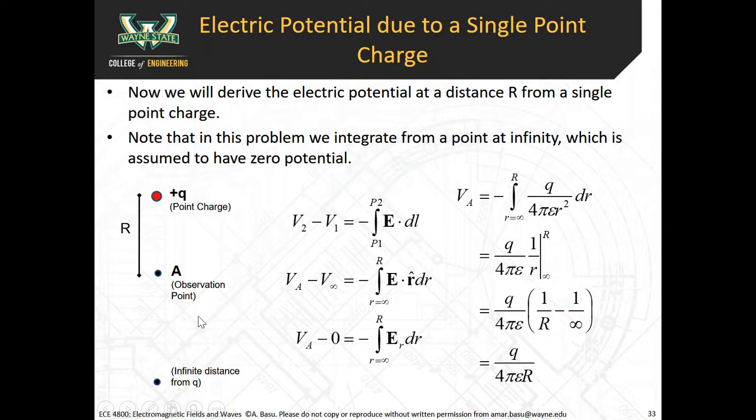All right, so let's compare this to Coulomb's law. Coulomb's law says the electric field is equal to q over 4 pi epsilon r squared. The scalar potential, the voltage, is q over 4 pi epsilon r. It's a very similar equation. Just the r squared now becomes an r. That's the major difference.